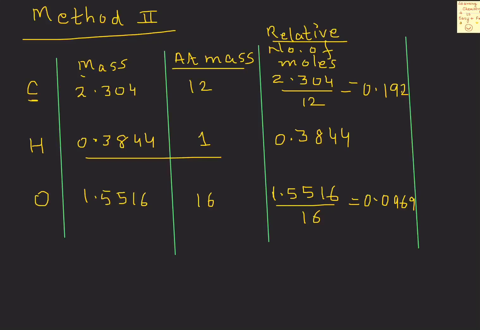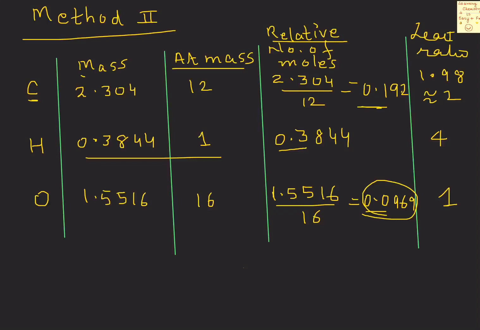What do you do? What is the next step after this? Yes, you find out the least ratio. You divide all the three values by the smallest number. Now compare this. Of course, this is 0.3, 0.1 and 0.09. So which is the smallest out of the three? Very good. It's 0.0969. So divide the other two values by 0.0969 and draw down the least ratio that you get. Be honest, do the calculations. You will enjoy the video much more.